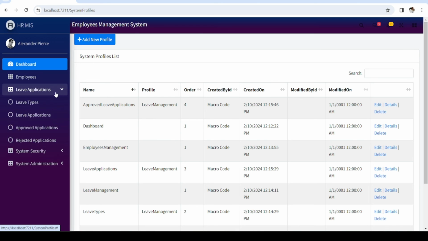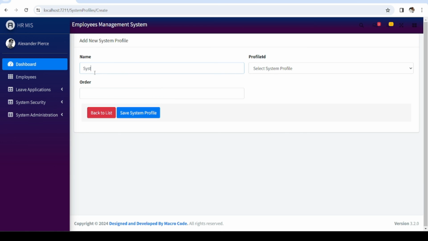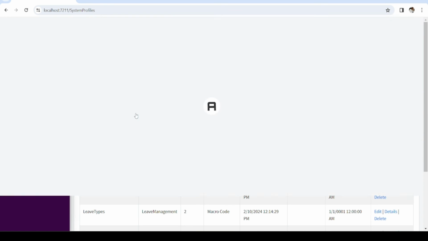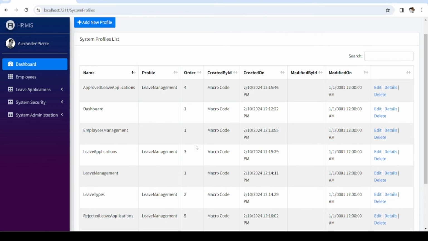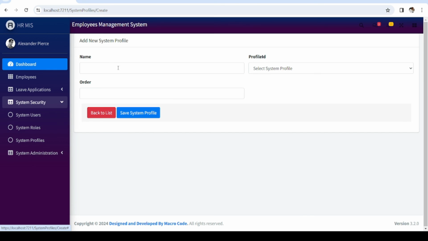Then so we are done with these modules. So I'll go to system security. So that will be the parent module. So I'll say system security. Then I'll say it is not tied to any parent. So this is the first module. Then you see we'll now have system security as our first module, and under system security I have system users.